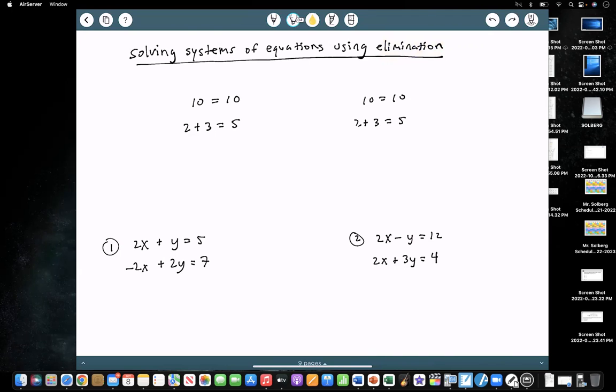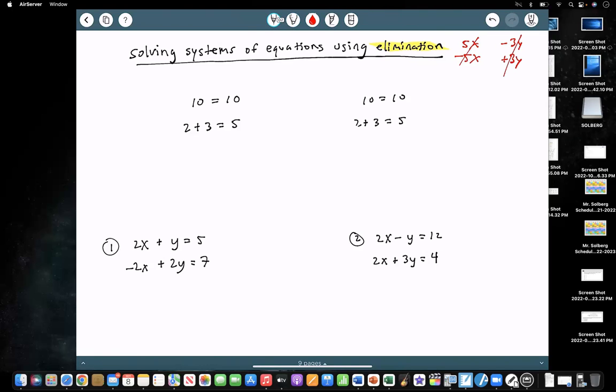All right, everyone. So in this video, we're going to review how to solve a system of equations using elimination. If you remember what this word eliminate means in math, we want to get rid of or cancel, right? So if I have something like 5x, if I want to cancel that term, I could just do minus 5x and that will cancel. Or if I have negative 3y, I could do plus 3y. Those will cancel.